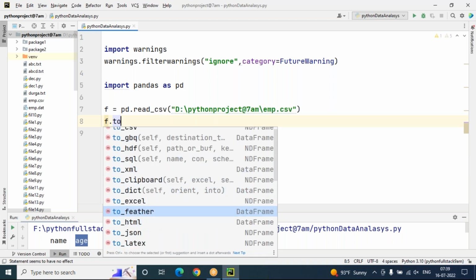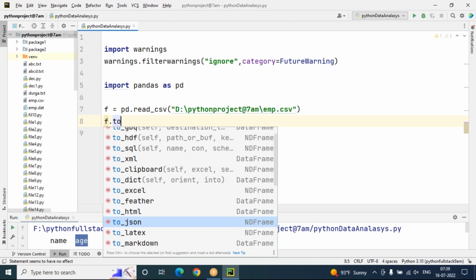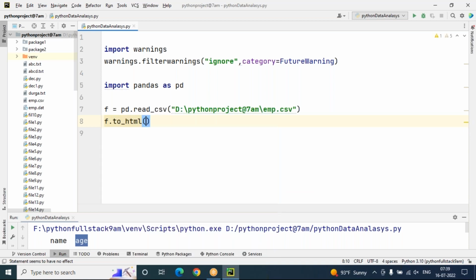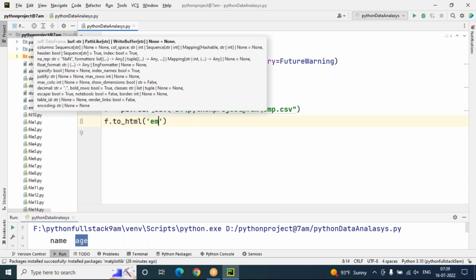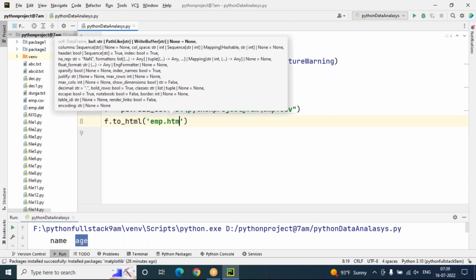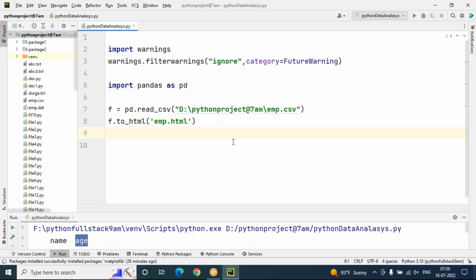If you want to convert into an Excel sheet or JSON format, those are available. I'm taking to_html, and you can mention emp.html as the extension also. No problem. Where will this file be saved, sir? This file will be saved into your project location.